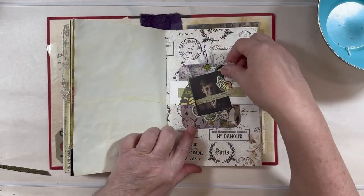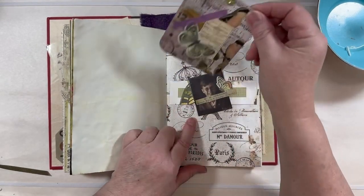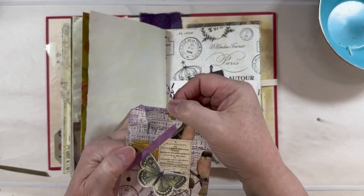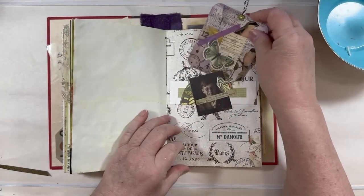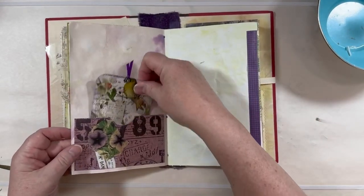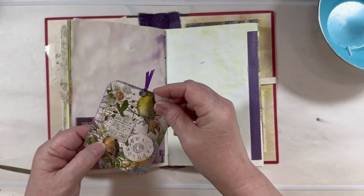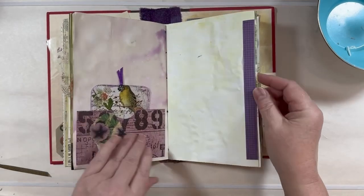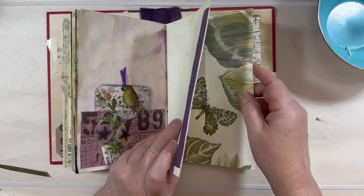Okay, and here we have a belly band. Look at him, I love him. Journaling card there. These are our resin flowers, right? Just having some fun there. Paris, Paris. Pocket here. Journaling card there. Put that on gray cardstock.